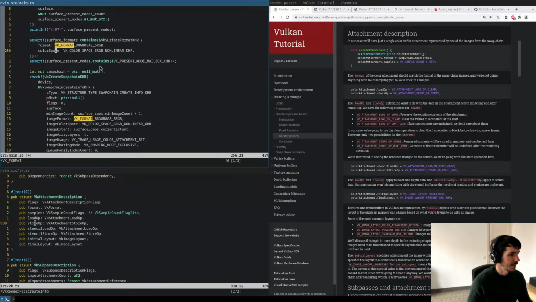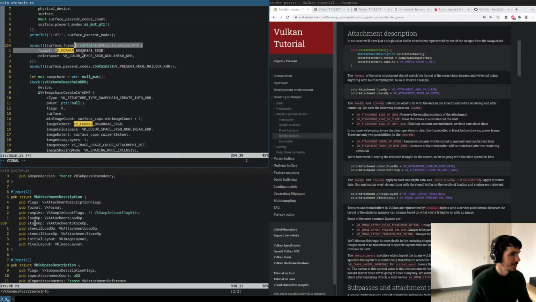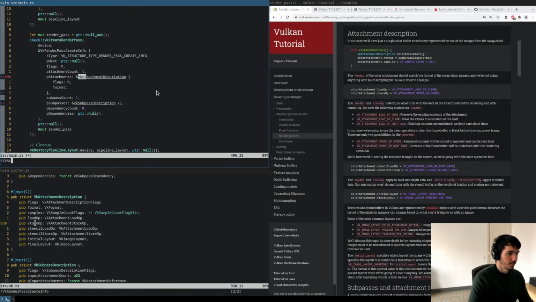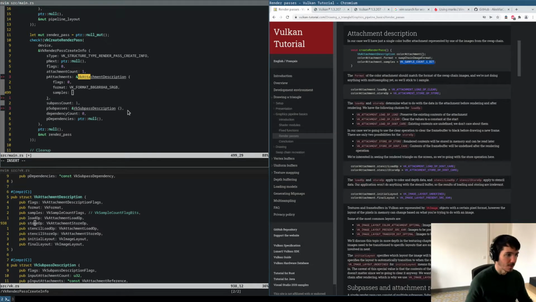Yeah, we just assert that we have it on the list of supported formats and then we set it. Then we have the samples, which is gonna be 1-bit samples.